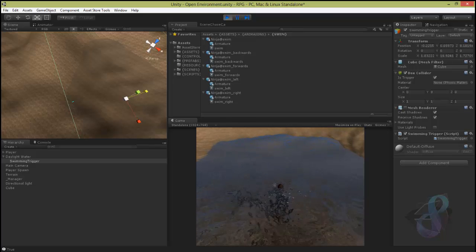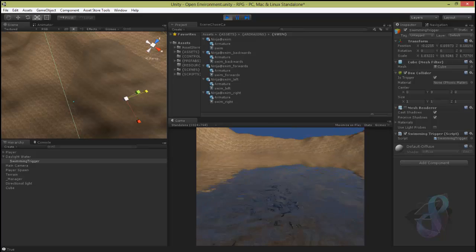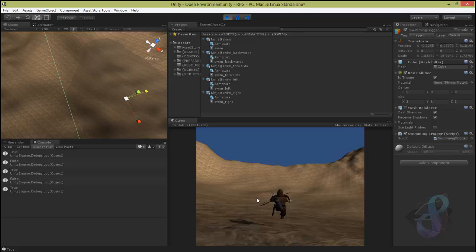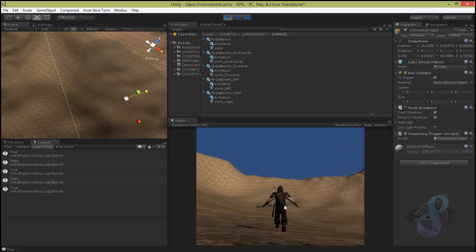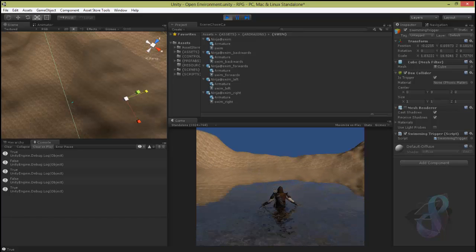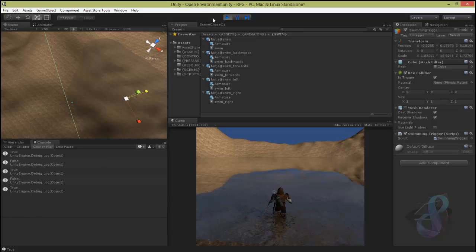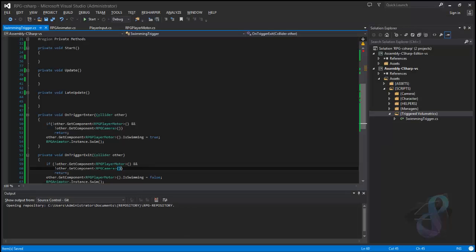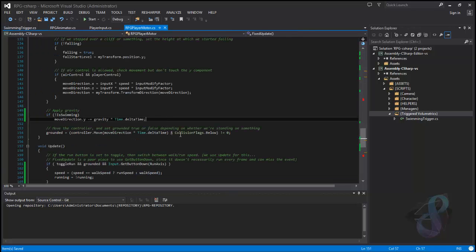And we still have the gravity. God damn it. Why do I go down? Beats me. But we have the gravity. And I'm still swimming, so I shouldn't have the gravity there. That's one thing. Let's check it.